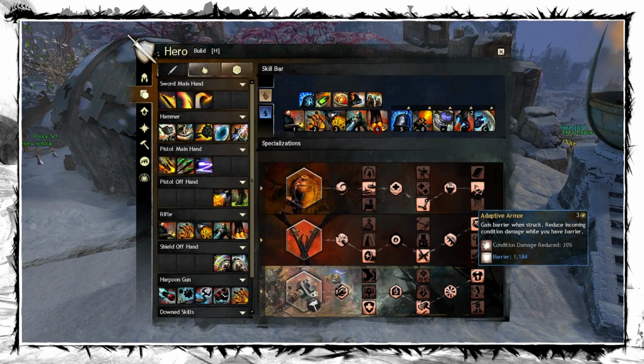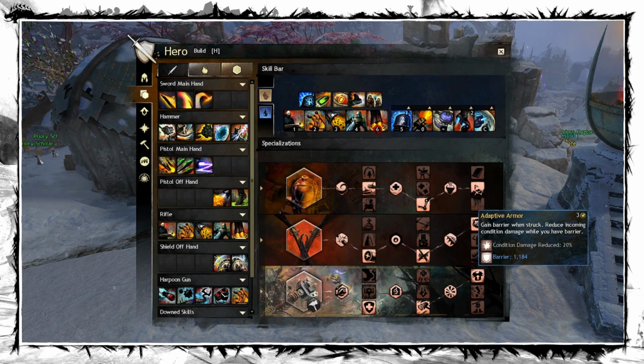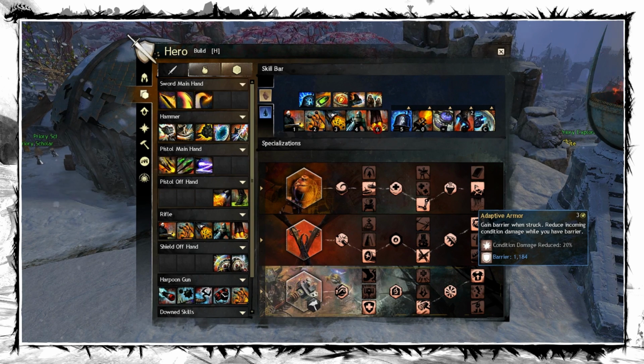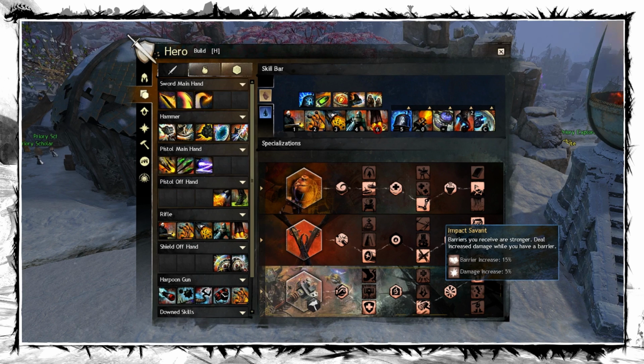In big fights, I like to use Adaptive Armor, which gives a little bit of barrier every 3 seconds if something hits you. And while you have the barrier, damage of conditions on you is reduced by 20%. It goes nicely together with your barrier on heal. Also, all your barriers are 15% stronger because of Impact Savant.